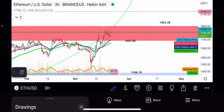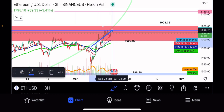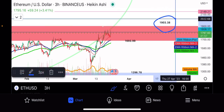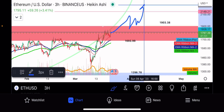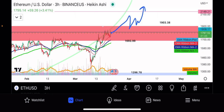Notice what else it's crawling along. It's crawling up the green ring, right? Because these green rings in the ring system, I've got to start putting them back on here again, are very critical. And it's starting to crawl up this green ring right here. And I think eventually it's going to try to come up to this 19,000, which doesn't take too much to see now. But then the critical thing would be, can it hold this and even kick to the upside? Or does it just peek its neck up into here and get forced back down? Because this is a big area of resistance, right?